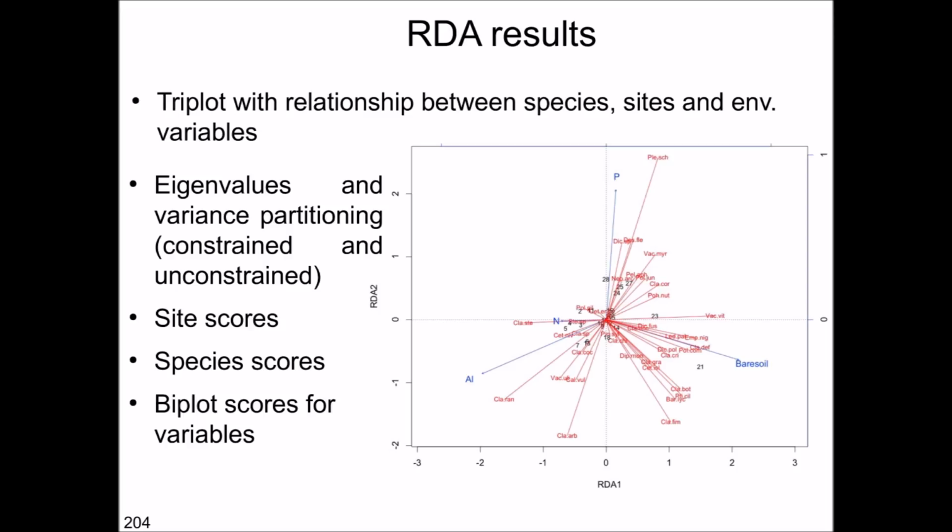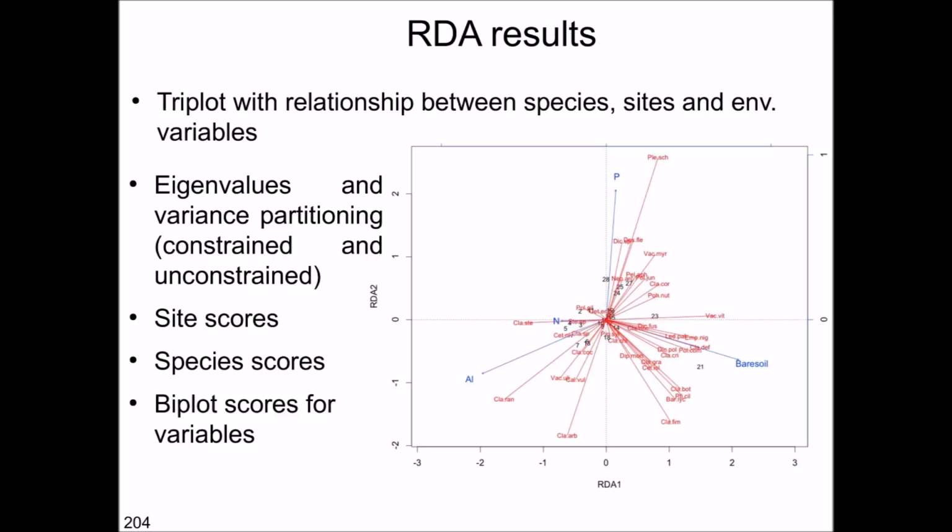In this case we would interpret that aluminium is one of the driving forces on the first axis of the communities, and there are some species that are in the same direction as aluminium along the first axis. They rather occur at high aluminium sites, while other species occur on the opposite side. For example, VAC.VIT would be most sensitive to aluminium if the correlations that we have found are causal. In the same way, we would interpret that you have the lowest aluminium concentrations in site 21 and the highest perhaps in site 5.